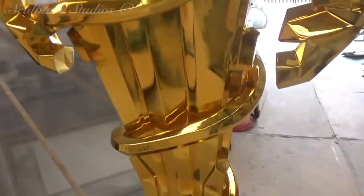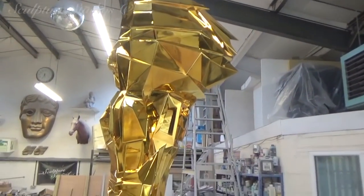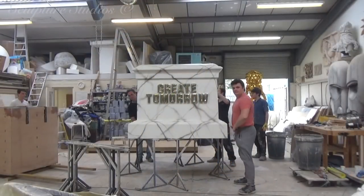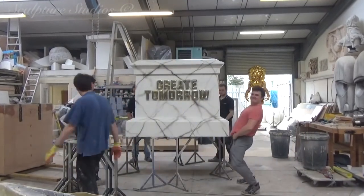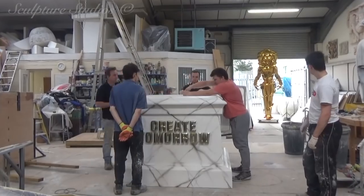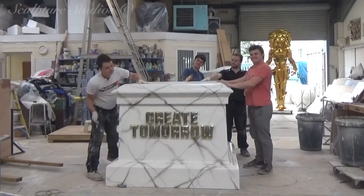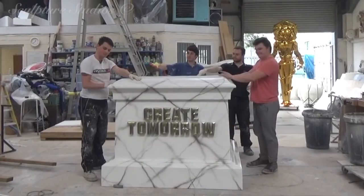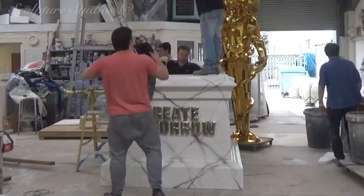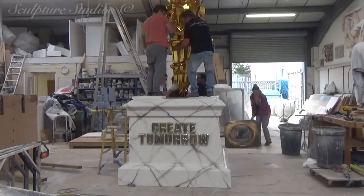By the time it came to the chroming process, this was always going to look great, but we're glad we worked it all the way up to the finish we eventually did, as it really allows the chrome to do its job properly. It was important to create a finish that would look fantastic from a distance but also up close, as we didn't yet know where the sculpture was going to be positioned and the public could be practically right against it. We still need to finish adding the wording on the front, but the client has requested a few additional extras to the plinth — their AKQA logo to be positioned underneath the existing wording, and a brass plaque on either side of the base that they're going to have milled and sent down to us. This is the first time we've had the gold lion up in the air in the studio, so it's great to see all the different elements come together.